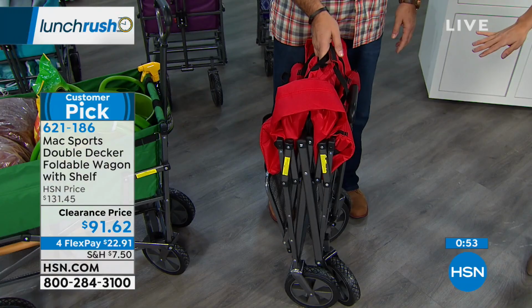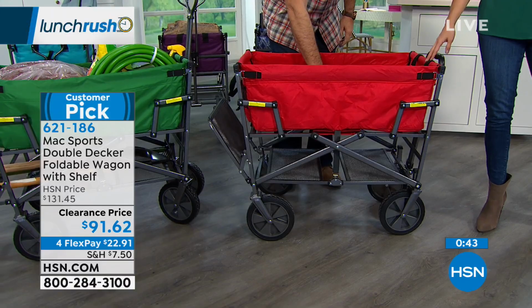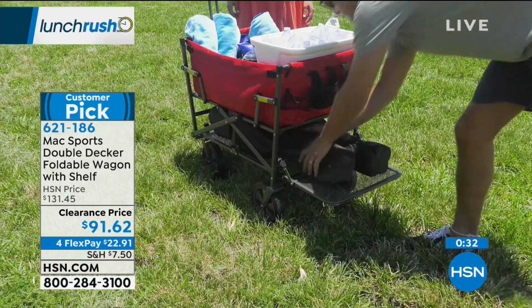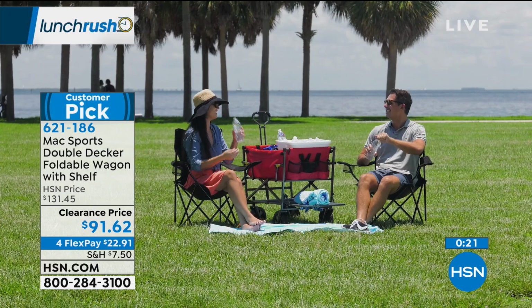This is a great gift idea as well, for sure. We've got Mother's Day, Father's Day, graduations, all those. There's always the holidays, but there's also the birthdays and times when you may know someone who could absolutely benefit from this. They can't schlep around super heavy groceries, or maybe they like to go back and forth to the beach and you want to make their life easier. Maybe it's a coach. There are people who have written in about sports equipment, teachers, I mean, even just a picnic, to have everything on hand, even a little area to hold your waters. It's a really convenient purchase, and I think it's really smart when it's something that's practical like this.